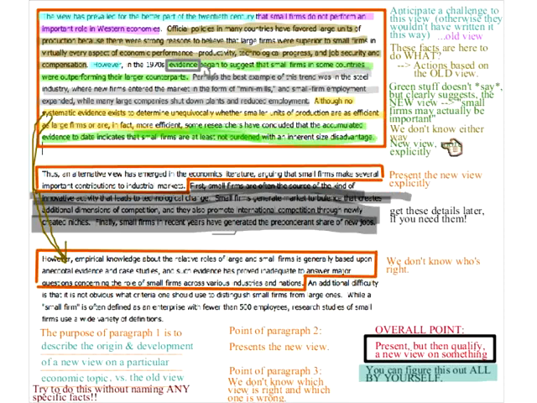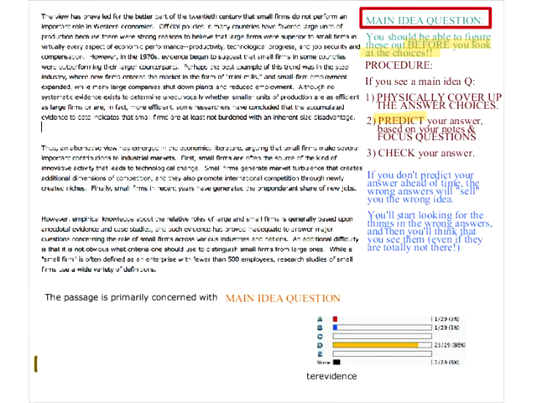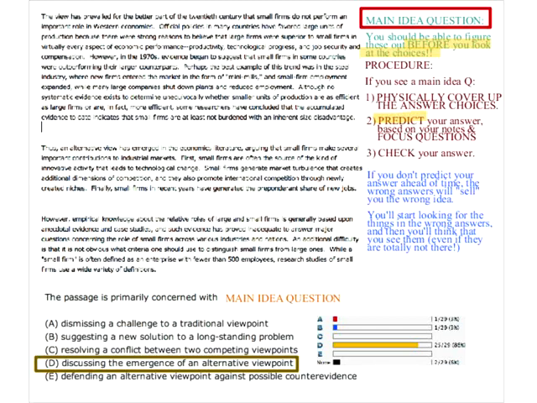If you have too much trouble with the text, like if you don't understand points like these, then don't even bother. Just guess the main idea, because you're not going to get it. If you can't come up with these kinds of summaries, you can try process of elimination, but for the most part, you're just going to have to guess. But look at the success rate that we had by doing that. The reason why these other choices are wrong is A is wrong because nothing is dismissed. At the end of the passage, we don't know who's right and who's wrong.